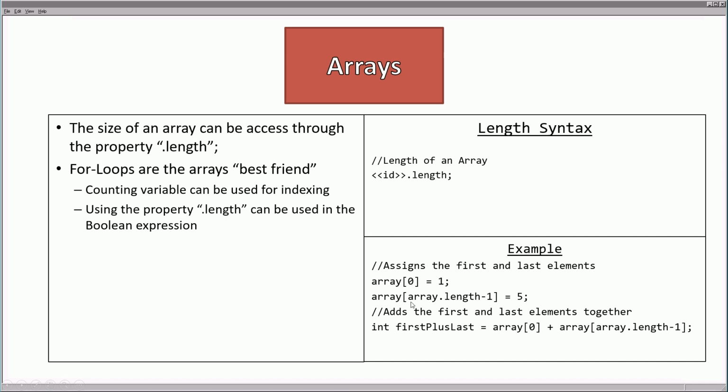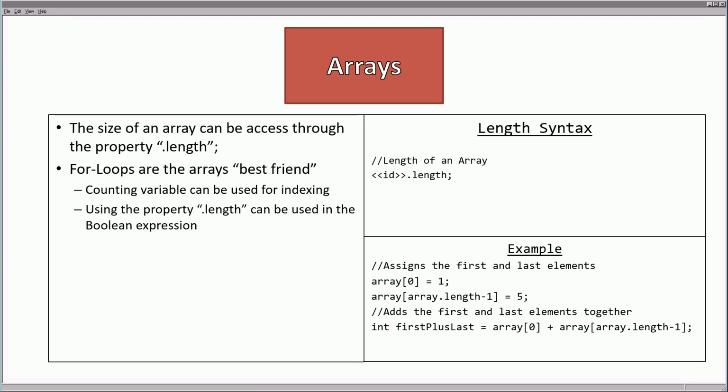Then we can access array.length - 1 in order to get the last valid index. As we know, the size of the array was 5, 5 minus 1 is 4, so this is the last valid index. And this is basically the same code, just modified slightly to access the last element in a different way.